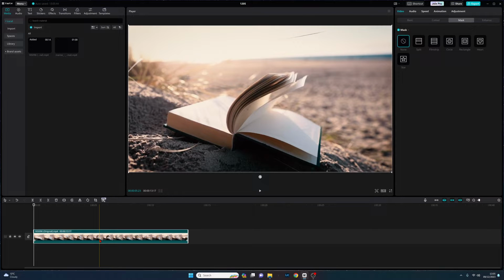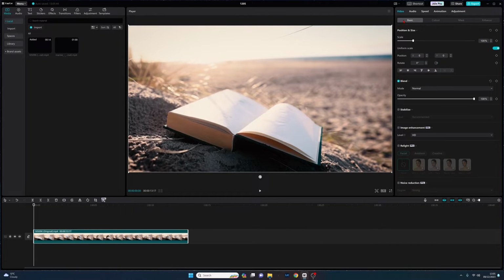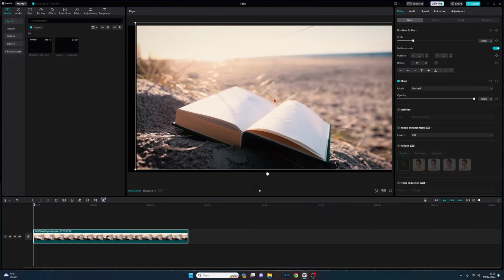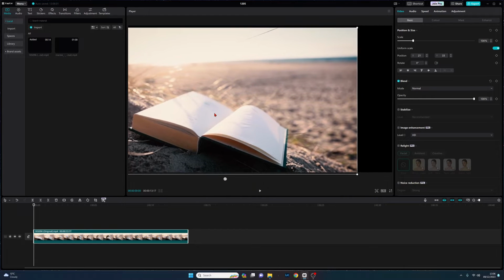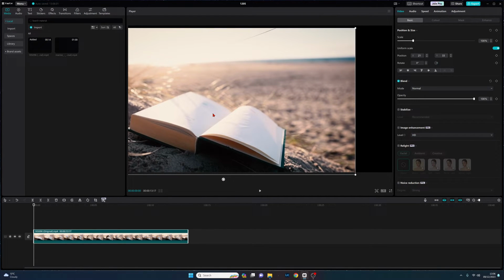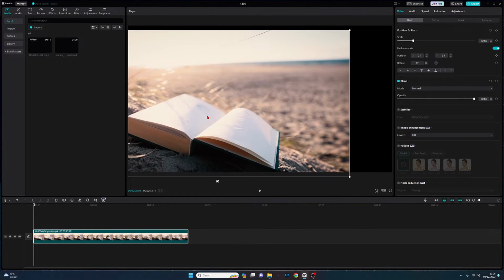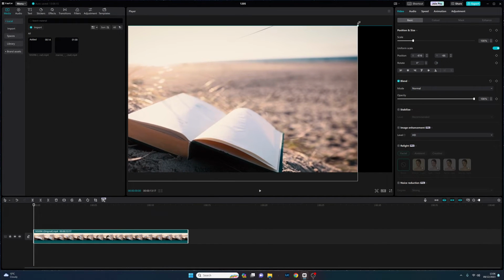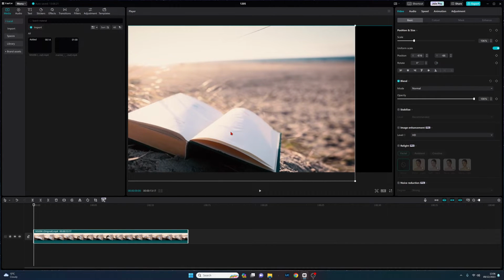And what I'm going to do now is make sure we're on the video, and on the basic tab. When I'm on the basic tab, I can now move around my clip. I want to bring this book to the bottom left-hand corner because I want to put the beach scene on the right-hand side of the screen. So I'm going to pull this over to around about there. And because we now have this slight gap at the top, I'm just going to increase the size of that slightly. So there we go. We've got our first half of the mask done.